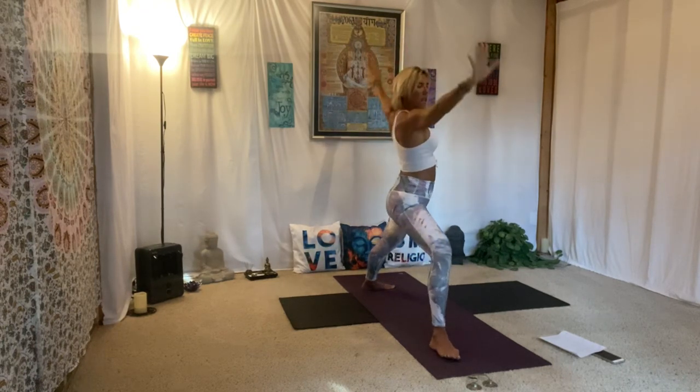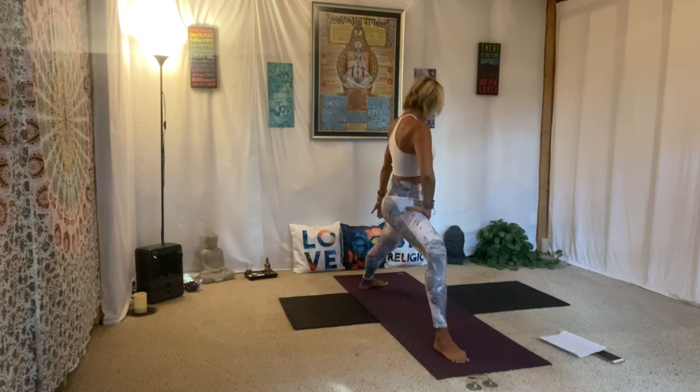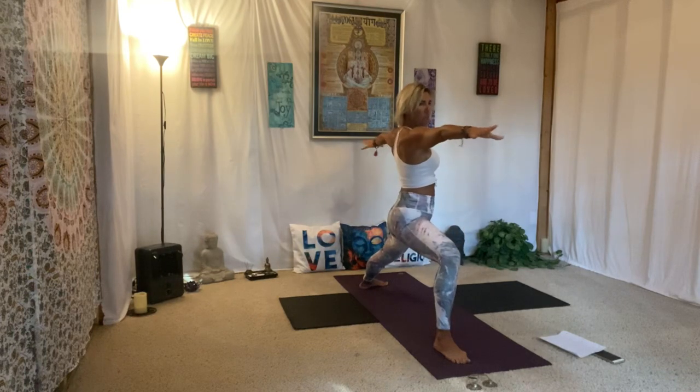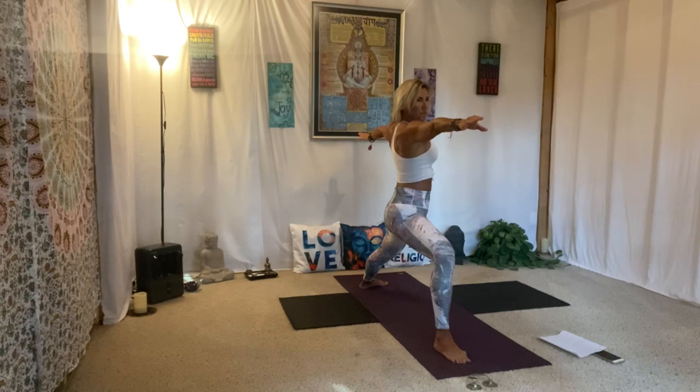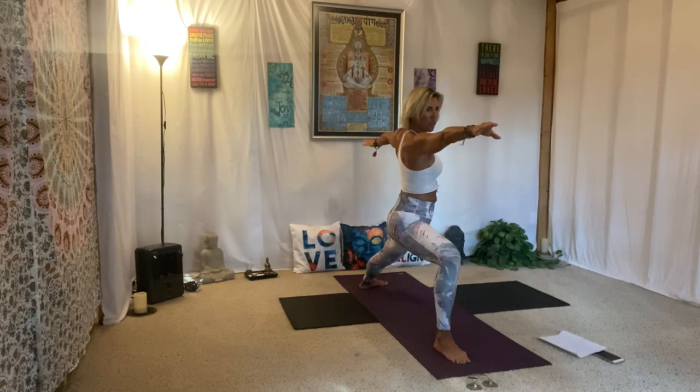Let's rotate open, warrior two. Sit a little deeper, those hips center, and open that back foot comes parallel to your mat. Sit deeper into it. Reach those arms, expand through the heart center, palms are down, reflecting inward. Gaze over that front arm, sit a little deeper.